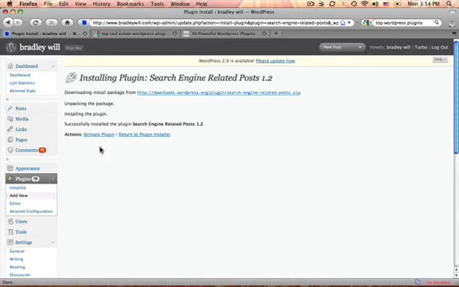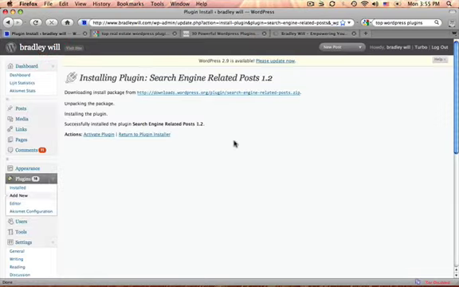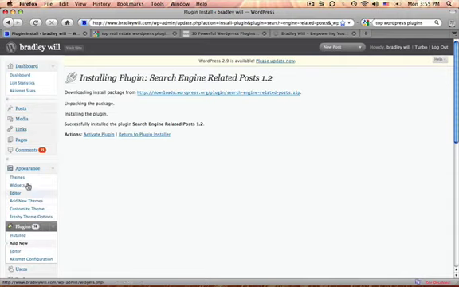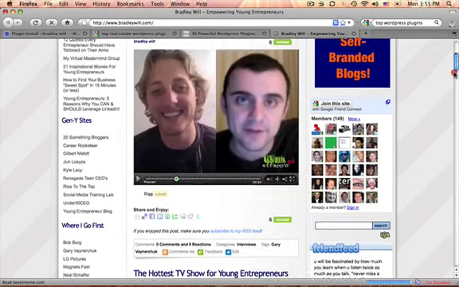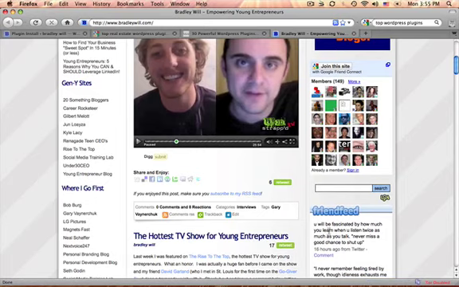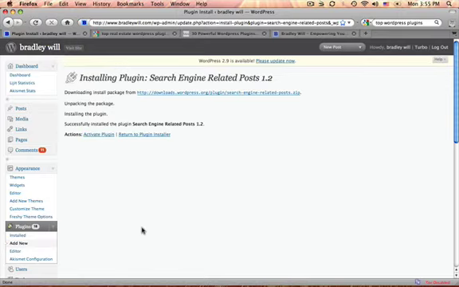Now, here's one note that I like to add: some plugins will require you to actually put that plugin into the sidebar. And if you're wondering what a sidebar is, let's just click on my site so I can show you an actual sidebar. This will take a second to load, but you're actually going to have to go in there and add it manually into your sidebar. To get to your actual sidebar, you're going to add it in as a widget. So you're going to have to click this widget button. We'll talk about that in a later video. But this is actually the sidebar, and you just add the piece of code or whatever they give you. Usually it's pretty simple, and it will walk you through. So once you click Activate Plugin, you'll be all set to go.